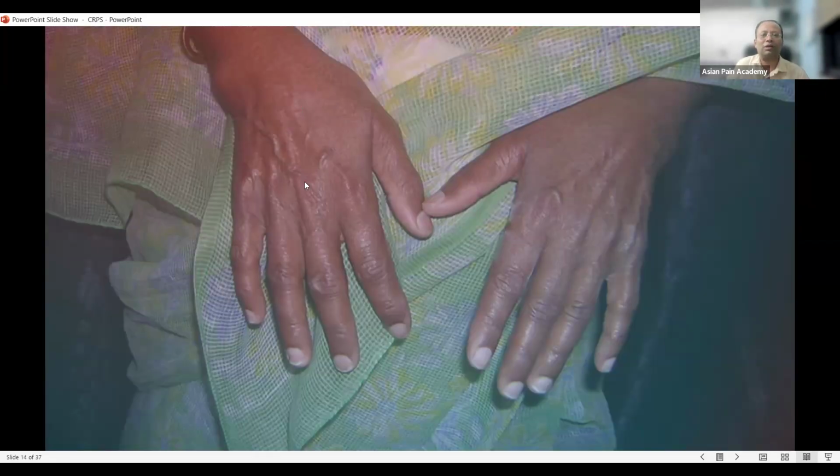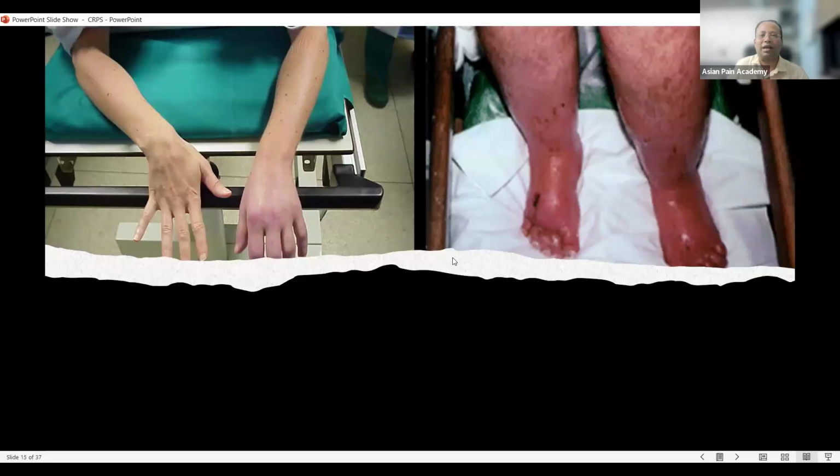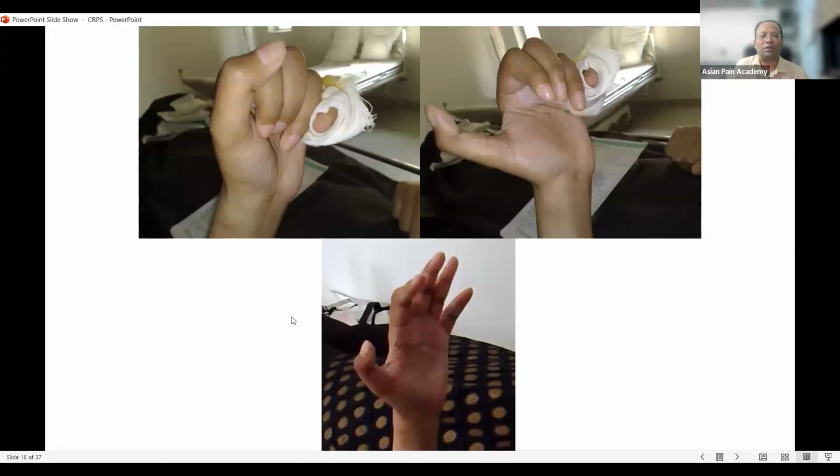Anyway, this patient was very less affected from outside, and here it is severely affected. The leg is swollen, and here it is bilateral, both legs have CRPS. Whenever the sympathetic system is affected, it is very common that both sides get affected. It starts from one side and goes to the opposite side also, and in the hand this side is affected. This patient also came to me.